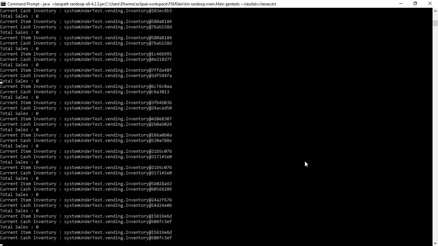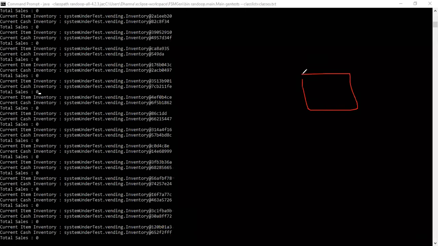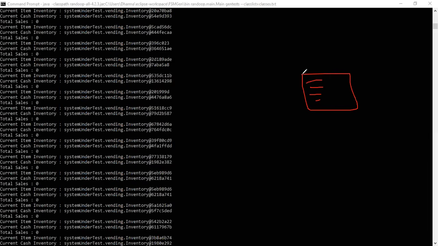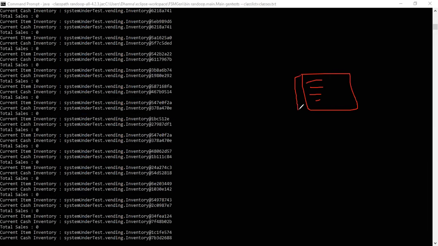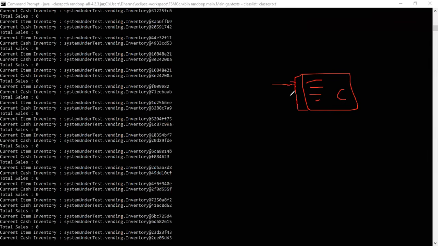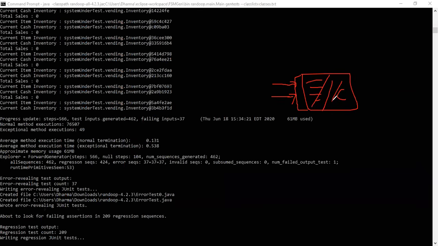One more important detail to note is that your class is actually viewed as a black box, more or less. It doesn't go inside the details of the methods. It doesn't go into the logic of your if statement or else statement. It is basically testing through the interface. So let's assume this is your class C. It only invokes the methods that are visible. It doesn't really know what's going on internally. That's important to know. This is the reason why it can scale for large systems.